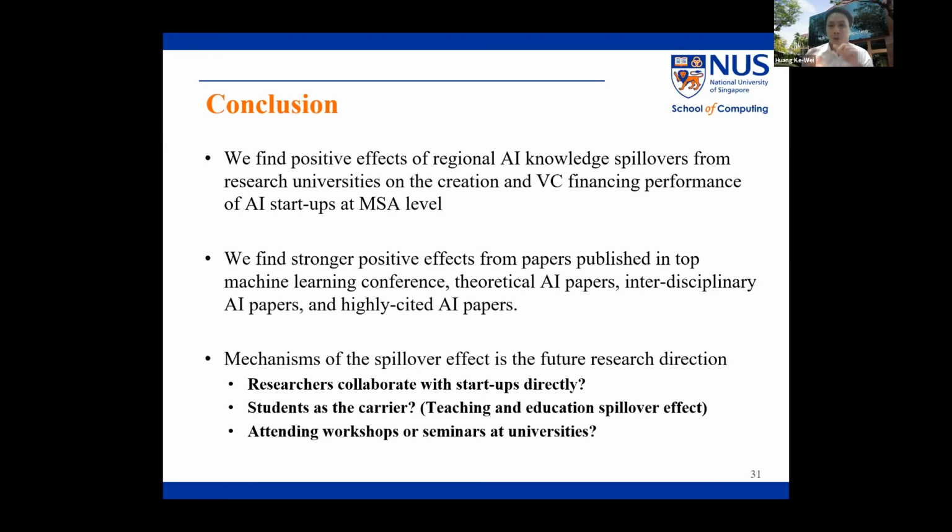For example, it could be the researcher. They really collaborate with the startup. They founded a startup, right? In some way, they directly collaborate with the startup. So their research knowledge and the output can be used by the startup. And the second mechanism, I think probably is more likely, is the students.